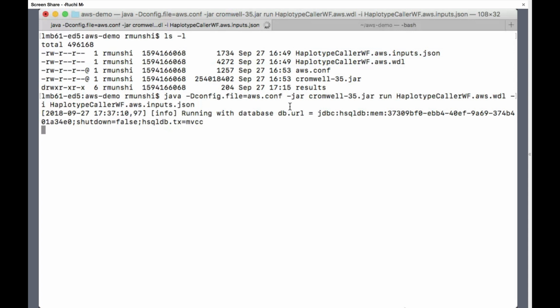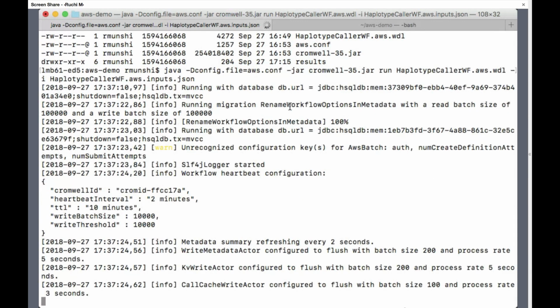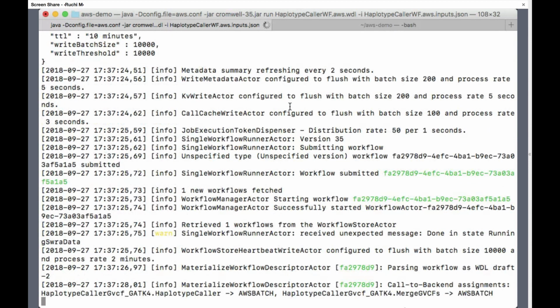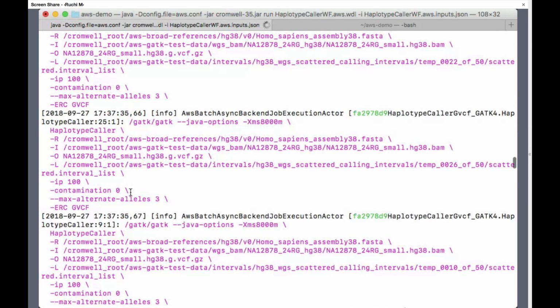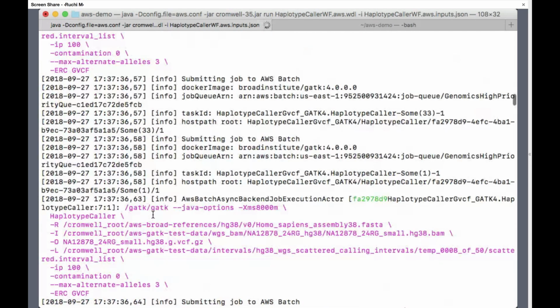You'll notice from observing the screen in a couple of seconds that the Cromwell logs can be quite verbose. But we'll see a color shift when jobs have been initialized, prepared, and dispatched to the AWS Batch backend. I'm starting to see the actual task definition that was written inside of the workflow, so I'm seeing instantiations of it being sent to the batch backend.